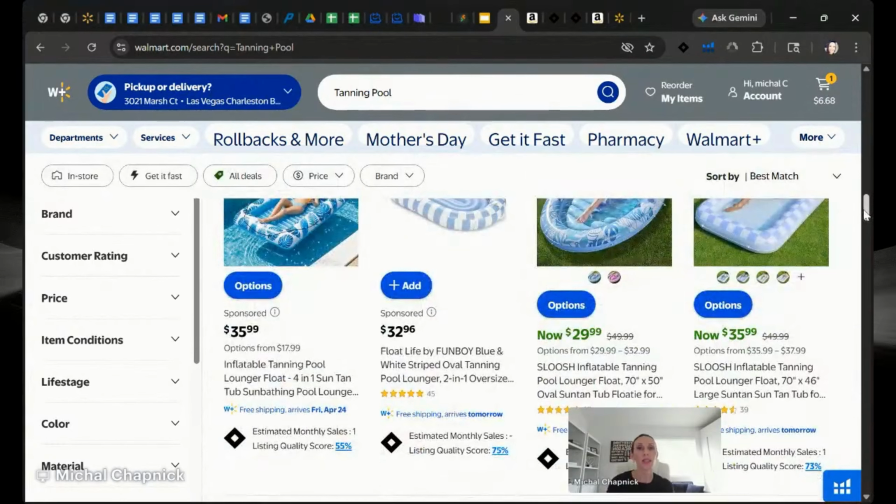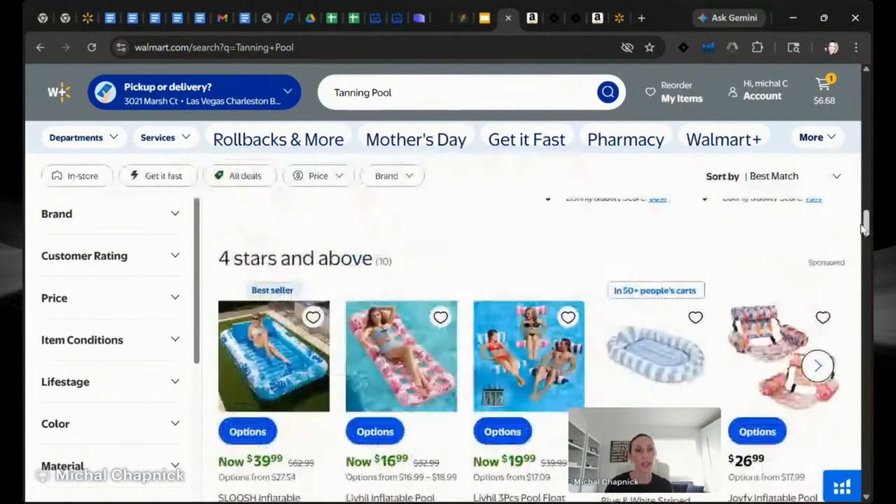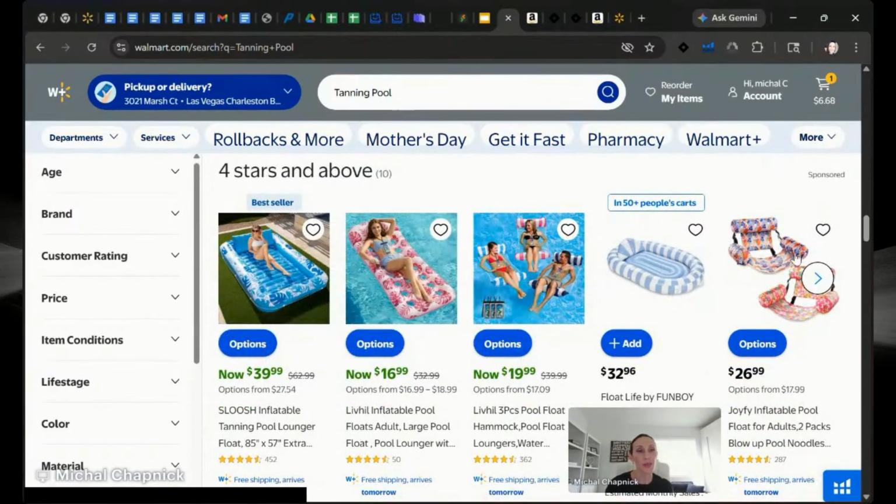So what it's telling me is that if I create my listing and optimize it and use the keywords, there is a chance that I can push someone from this page to the second page and I can get that spot, okay? Because it means there are some spaces in here.